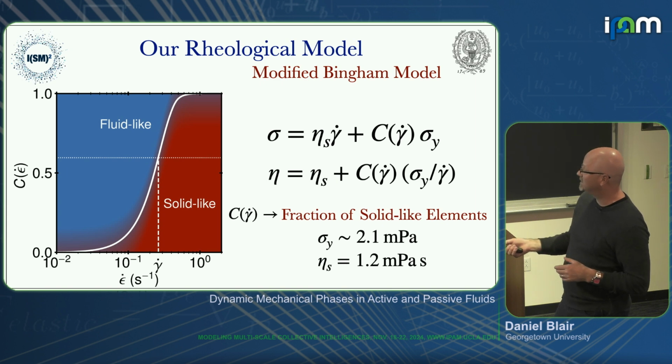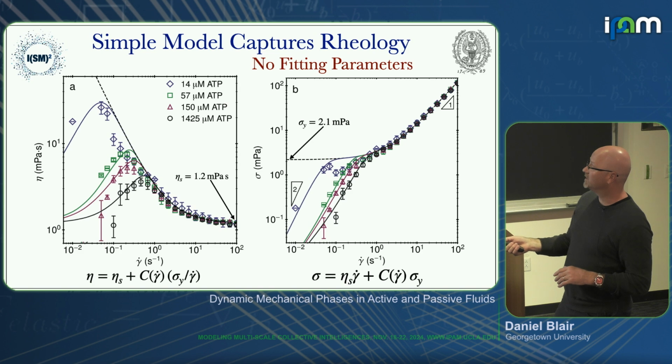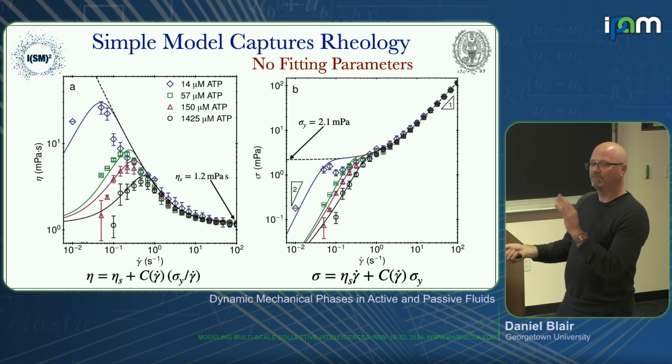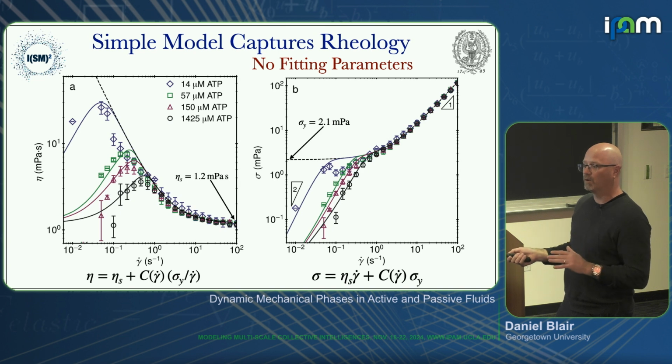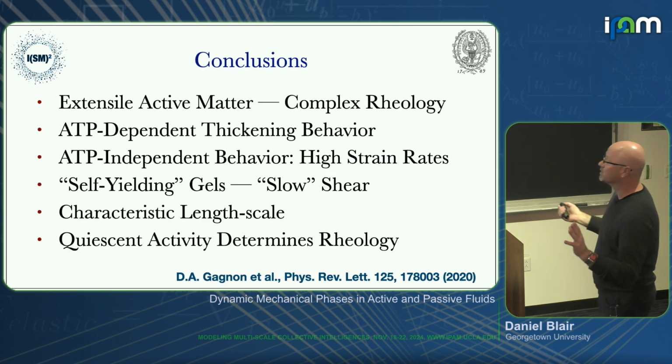And if I do that, and I state that there are two numbers in my model, that is the yield stress, which we measured before in another experiment, 2.1 millipascals, viscosity of the solvent, which is just the fluid, just water, I can build an entire model with no free parameters that as I change the ATP concentration, goes perfectly through my data. To within, I mean, this is rheology with error bars. If you ever meet a rheologist, ask them what an error bar is, they will not know. But we have error bars, and we are able to fit this very stupid model to these very complicated experiments. All right, so I'm going to conclude.